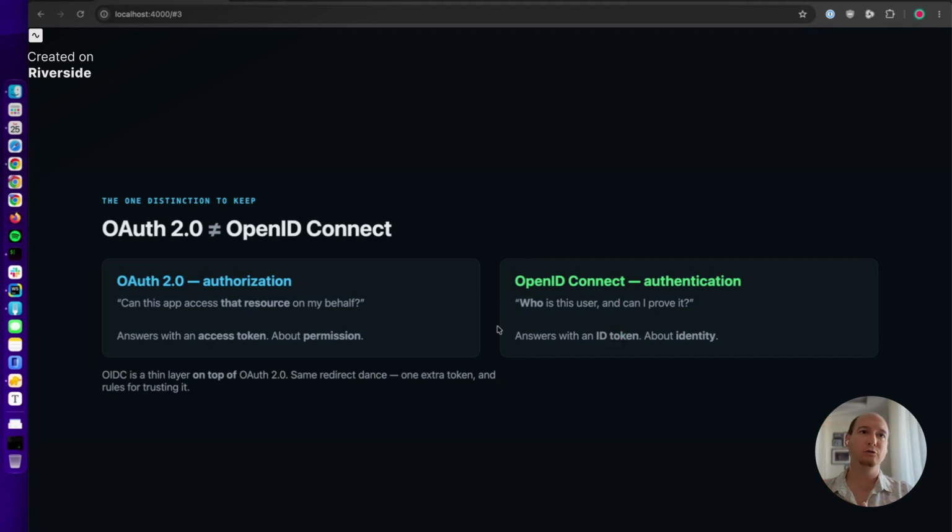It tells you who you are. So OpenID is about who you are, not about giving access. That is the main difference between these two. So when we talk about login with Google or login with anything really, if it is following the OpenID standard, it is about the ID token, about the identity. That is something that might be mixed up.